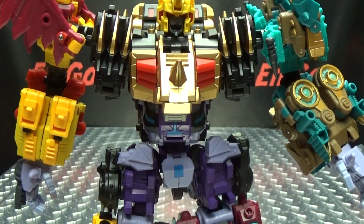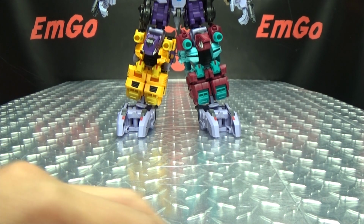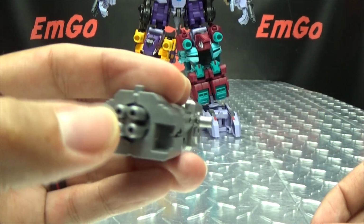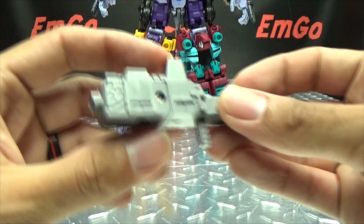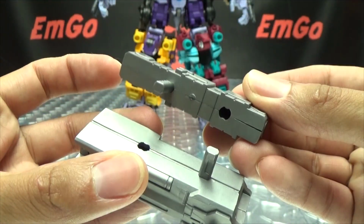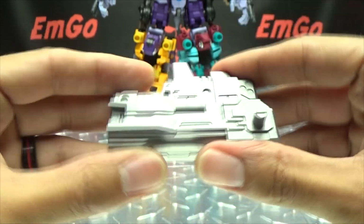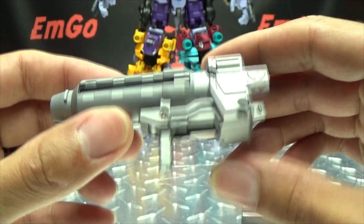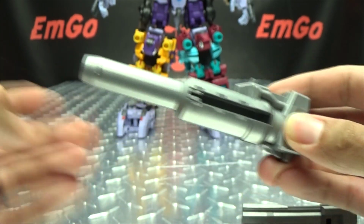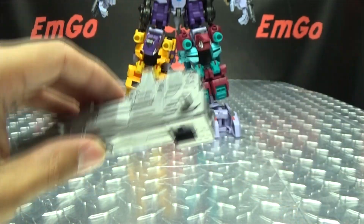So, there you go. So now let's talk about the guns, because you can combine them. So you want to take these two guns right here. You're going to push in the barrel. You're going to slide in this barrel, if it hasn't done so on its own already. And these two are just going to plug together like so. You take this gun, you just fold in the handle, turn this around, you extend the barrel like so, and this just clips in right there.